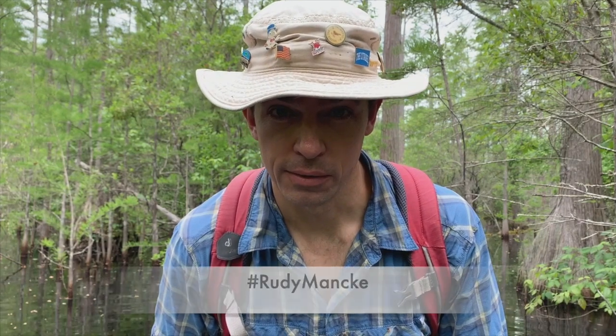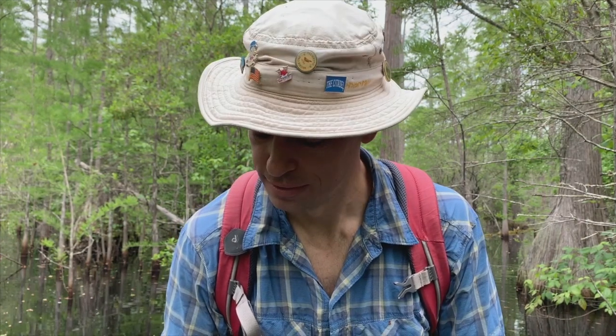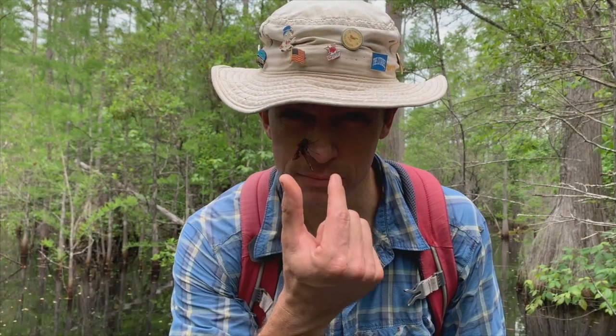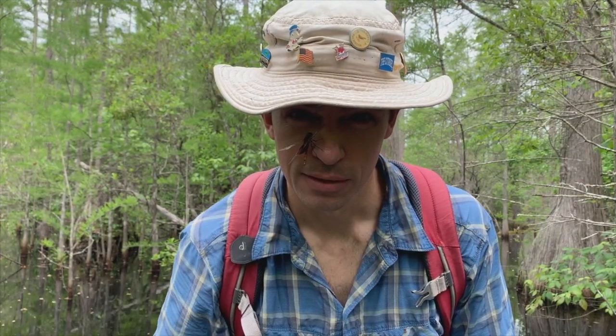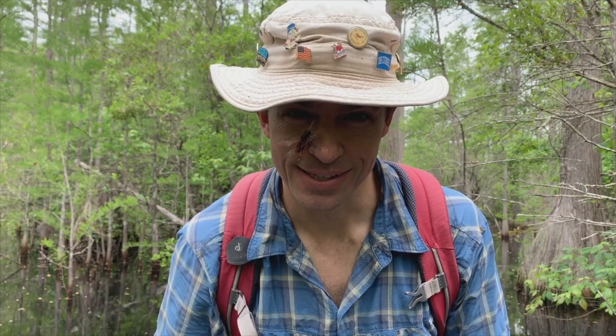Love this species. Now, one of the ways we always let dragonflies go when we capture them as naturalists is we do what one of my heroes likes to do, which is to put them upon your nose. This comes with some risk, but it's exciting and fun. So here's my attempt at that with a very erratic and flighty Carolina saddlebags. What do you know? Today's my lucky day.